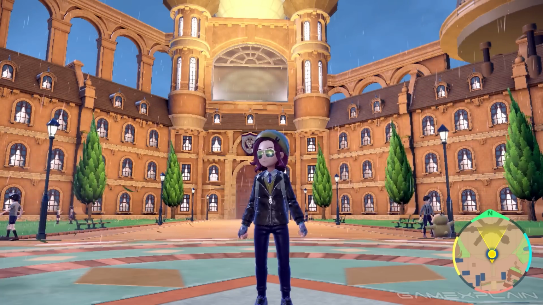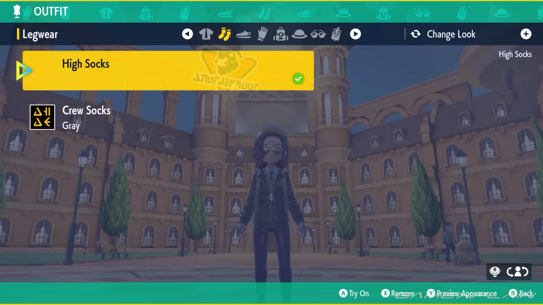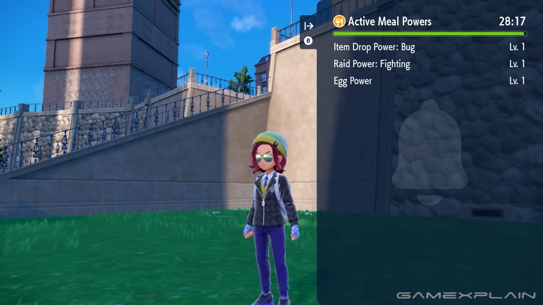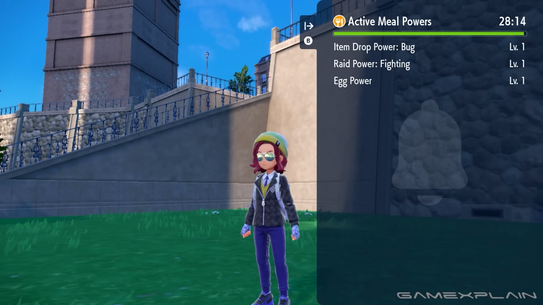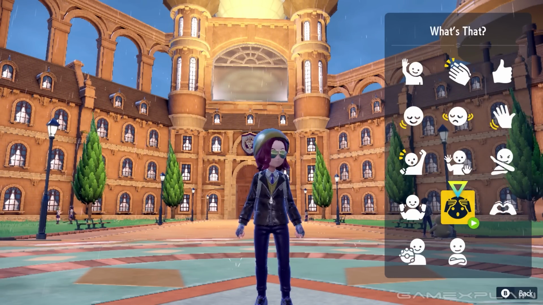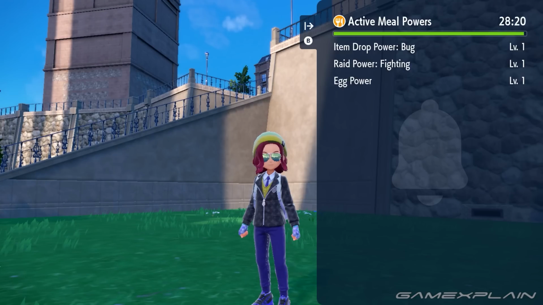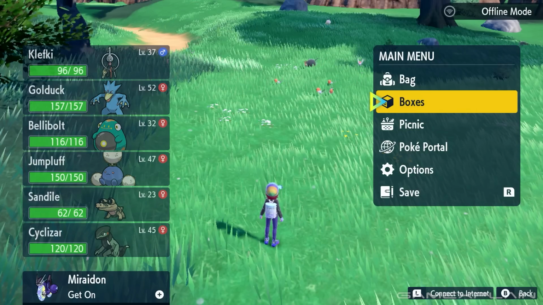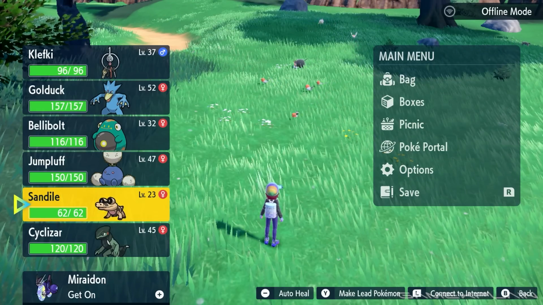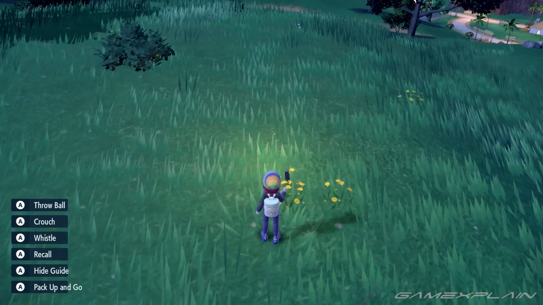There are shortcuts for using the D-pad as well. You can emote, which is handy for playing online with others, change your outfit or look, open photo mode, or check notifications, which is where you can see how much time remains on your active meal powers. Having these shortcuts is nice, but I'd much prefer it be shortcuts that we can set ourselves, like key items in older Pokemon games. But there are nice changes, such as how quick it is to access your party Pokemon on the left side of the menu, letting you quickly heal them or change the leader with a quick press of a single button.